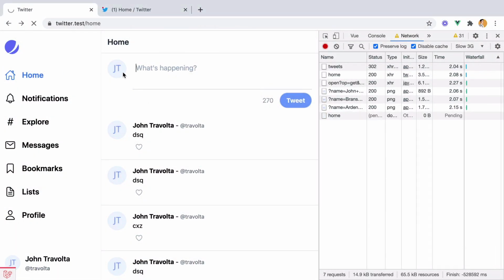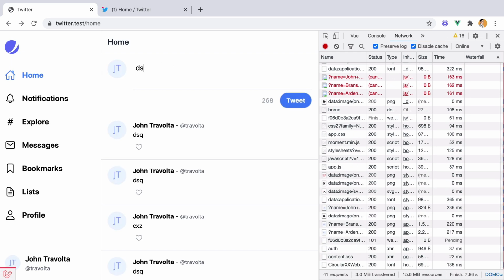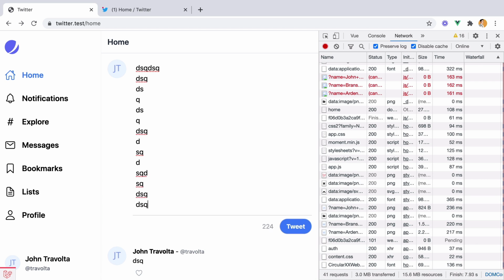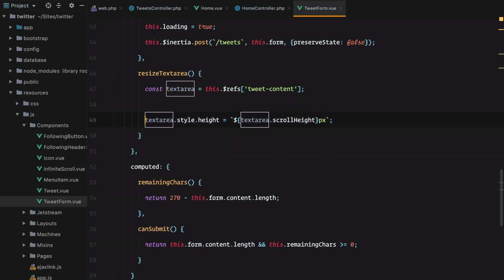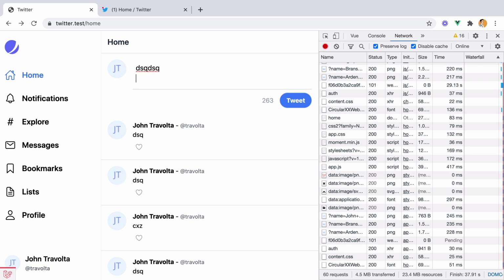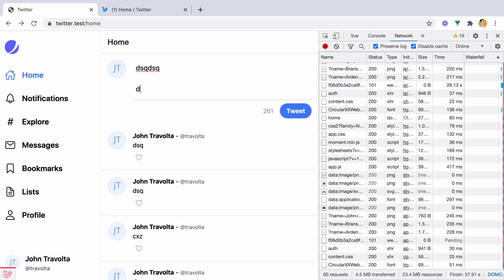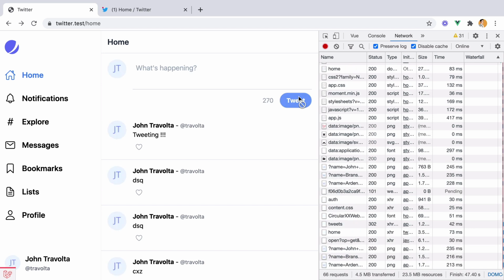And now we should be good. Let's refresh. Go online, refresh again. And add some text. And here it is, it's growing. But we need to make it go back to normal once we remove the text. And to do that, we just need to make sure that before we set the height to be the scroll height, we reset this to its initial value. So this style.height is initial. And this should work. Refresh. Text. And go back down. And sure it does. Waiting. And submit. That was it.